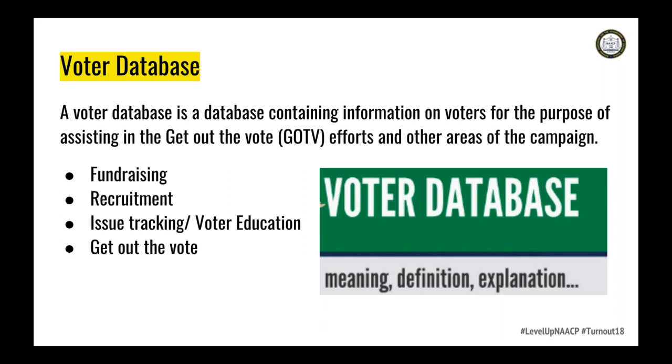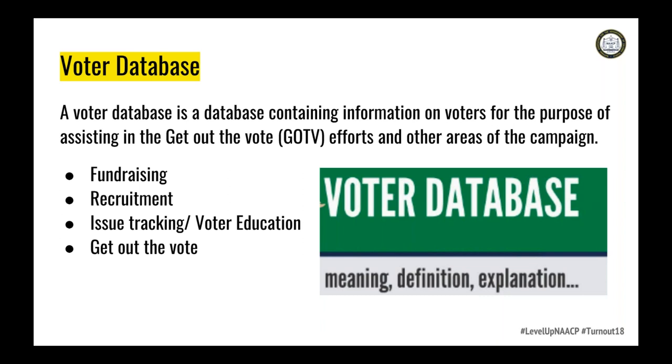But using a voter database allows you to continue to have contact with the people that you have already talked to about the Get Out the Vote efforts, and to ensure that they actually turn out on November 6th. Oftentimes voter databases are used to fundraise, right? If there are folks in your network or folks who are registered to vote who are also interested in supporting the efforts you're doing and monetarily donating to the cause, this is a great way to fundraise. This is also another great way to recruit. Maybe some of the people that you have already registered to vote are interested in being a part of your organization, and you can use them as volunteers within the work that you do.